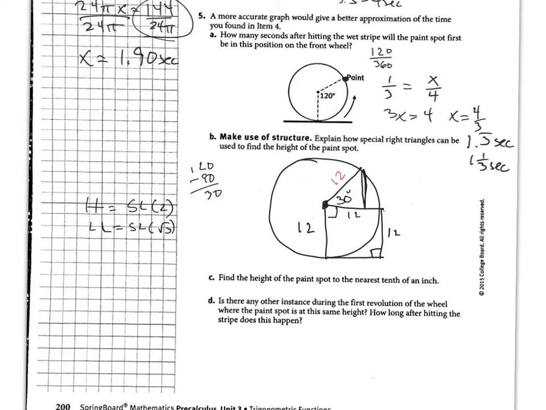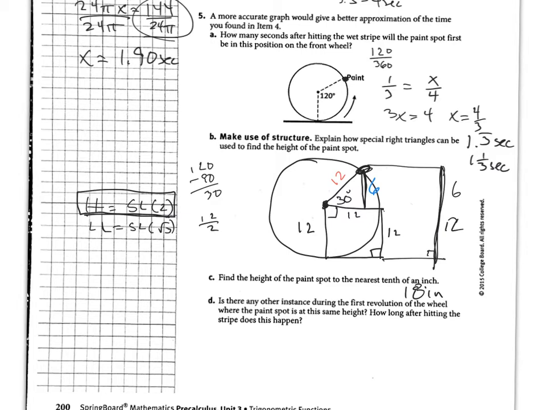And I know the number, and I'm trying to make this relationship: the number between the hypotenuse and the short leg is 2. So I'm just going to take 12 and divide it by 2. So I know that this is 6. So the height of the paint spot is all of this, because this is where the paint is. And this is how we would measure it, straight up and down perpendicular to the ground. So I know I have 6 plus 12, so it looks like it would be about 18 inches. I know it says around in there is 1/10 of an inch, but we got an exact answer.